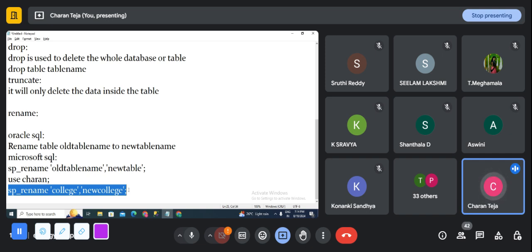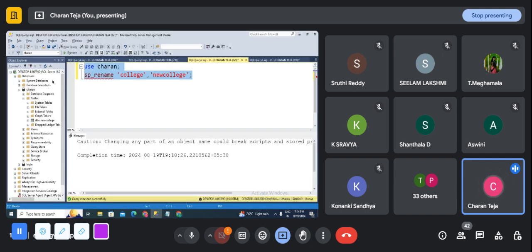Actually, I'm using Microsoft SQL because I can get this user interface to work with these things directly. That's the reason I can use this one. But in my knowledge, when you are working with Oracle SQL, you need to work in the command prompt itself, I think so, right? In your command prompt only, you need to create your databases and everything.